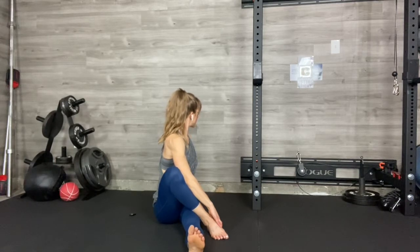Shoulders are away from ears. And then you're just gonna tuck. So you're in a version of cat face pose, but we're not really gonna go for it here. So just really gently, I want you to reach over into a side bend here. If this feels like too much, you can straighten the bottom leg again.